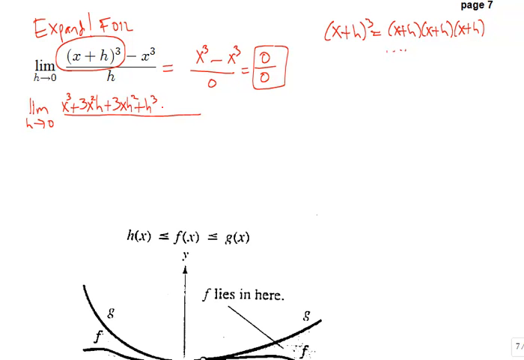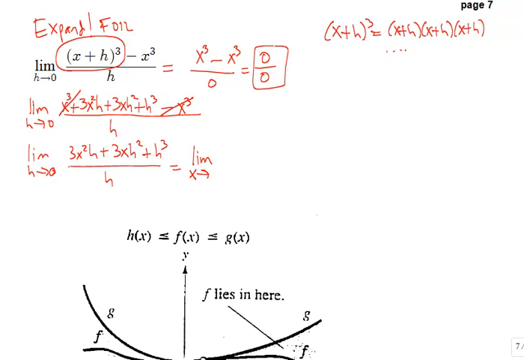So these four terms are this quantity expanded out. I still need to subtract from this that other x cubed on the end. And then I have h on the bottom. Now the good news is these x cubes cancel, which leaves even better good news, because what we're left with on the top, every single term on the top has an h in it, which means it has a GCF that I can pull out.